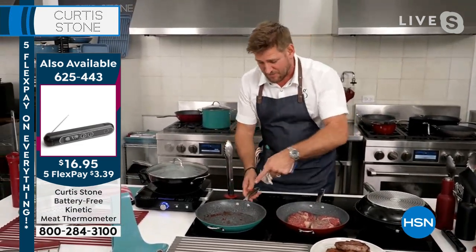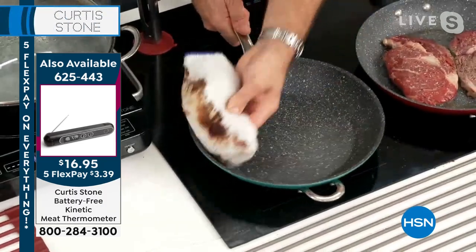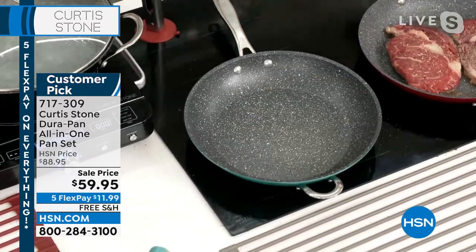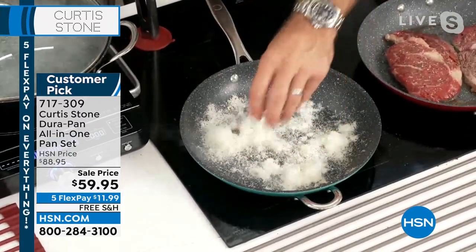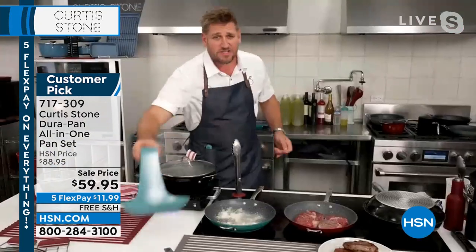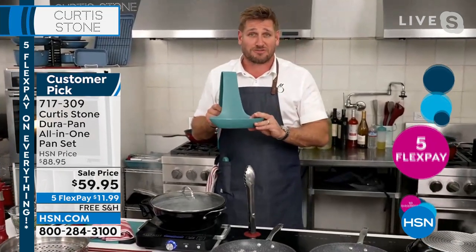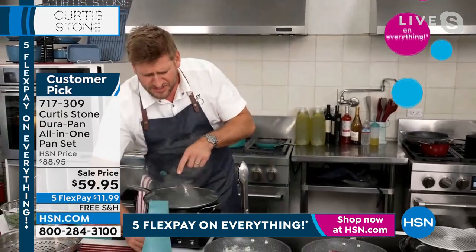Let me show you the cleanup. This pan just cooked four sirloin steaks. You can get the sirloin steaks too — they're coming up. But have a look at this: all that residue from the steak — gone in one wipe. Let me get some Parmesan cheese and throw some in; I'm going to burn this cheese on and you'll see even that burnt cheese will wipe away. This has been on fire all weekend. I can't believe we have a few hundred of them still to go. It's my lid rest.